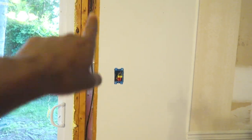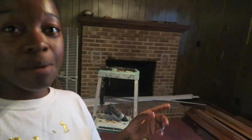Oh, so Tony is putting a light switch here, so I can put a light outside for the patio door. So that's what he's doing now. I think he's gonna start putting up the drywall in here tonight. I'm not sure. That's a working man if he's doing that tonight too. That's a lot of work. I think he's gonna start putting up the drywall, or at least taking this panel down tonight. So yeah, we're moving pretty fast. I'm almost done with my nightstands. I have one more nightstand to paint, but all of the drawers are painted.